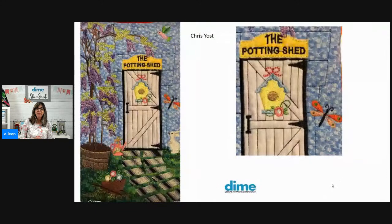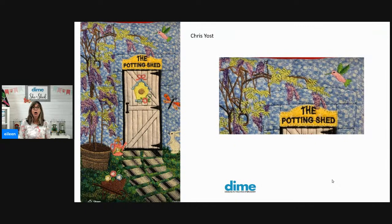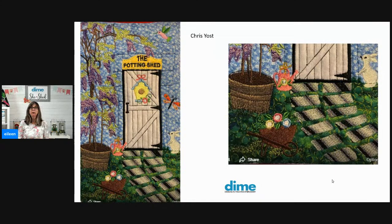I imagine she has one at home barking in her yard. And then Chris Yost really added a lot of her own personality to her door — she used bright, colorful fabrics, which I love. At the top of the door she put a bird house and then a butterfly, a hummingbird feeding off the wisteria, and down at the bottom in front of the pot she added a wheelbarrow and also a watering can. I just love that — she did a really nice job.